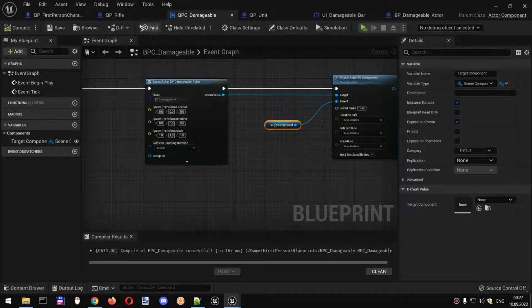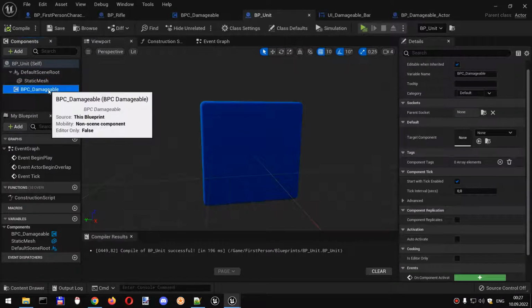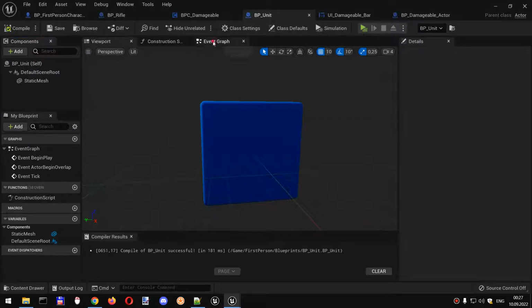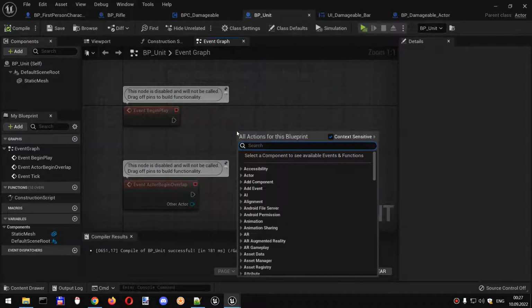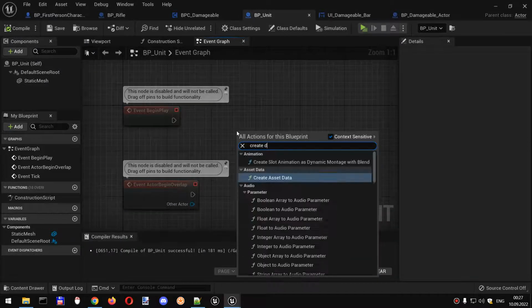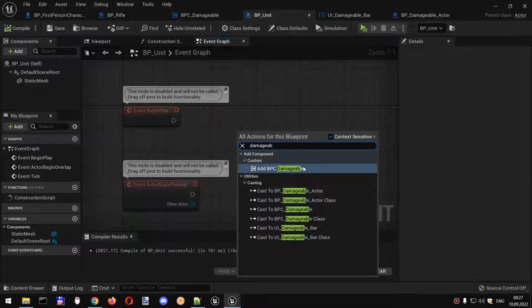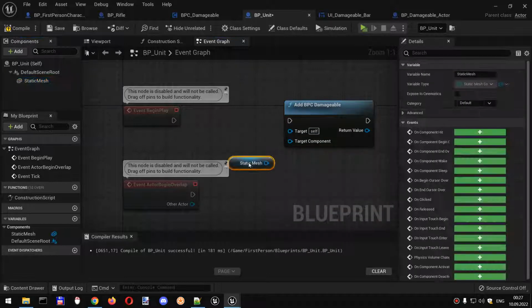And when we are creating... yeah, we cannot do this. Oops. Let's do it with code for now, and I will see what I can do. Let's add this component, and the static mesh will be our target.